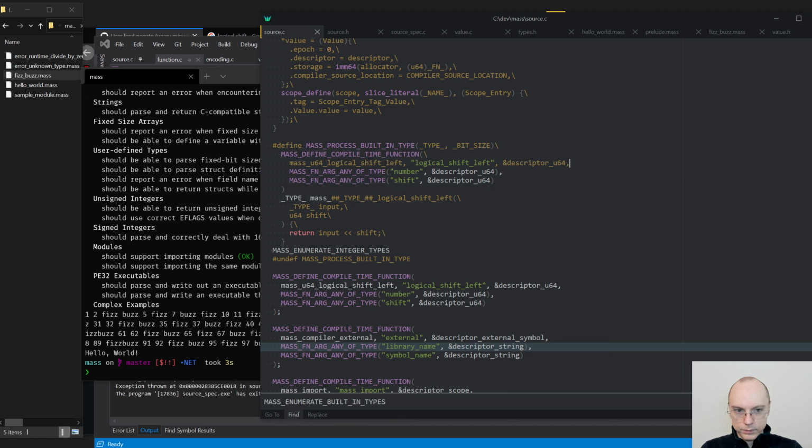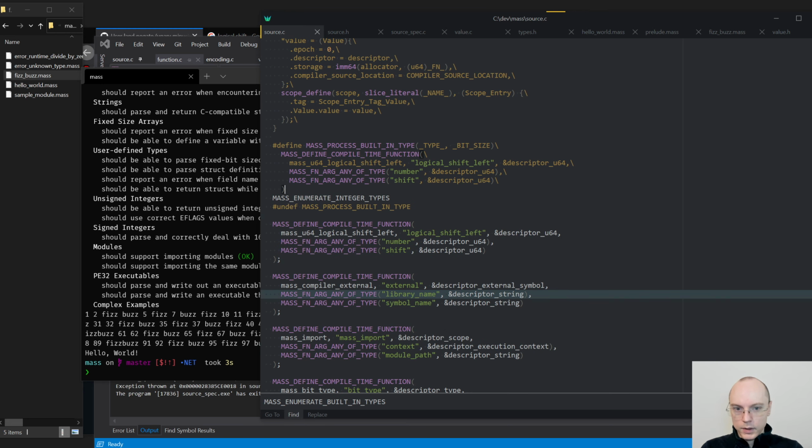So how does it look like? We need to put the type in here. We need to put the type in here. In here as well, but this one stays U64.